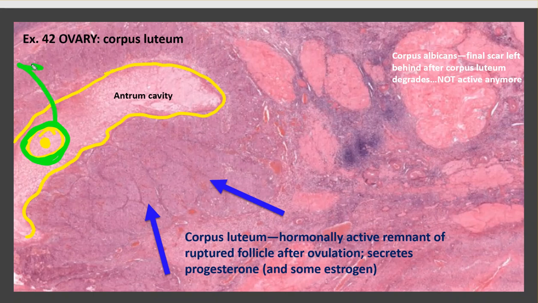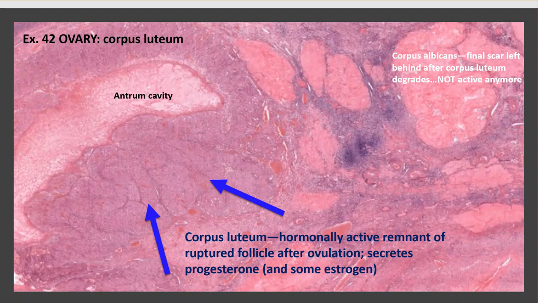That would have been ovulated out of the ovary and into the uterine tube. So this hormonally active tissue, these are the old follicle cells. That's the rest of our follicle once we have ovulated an egg.